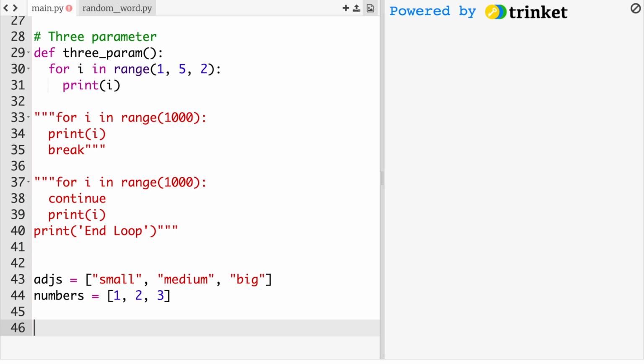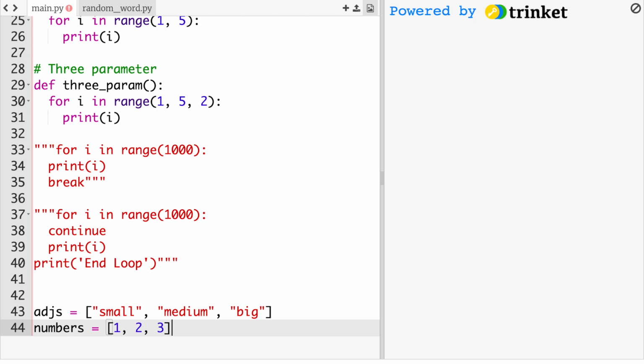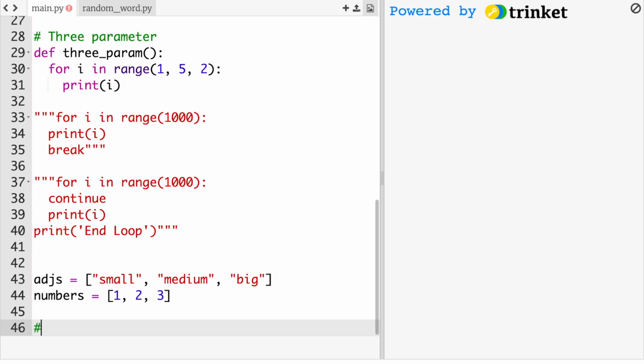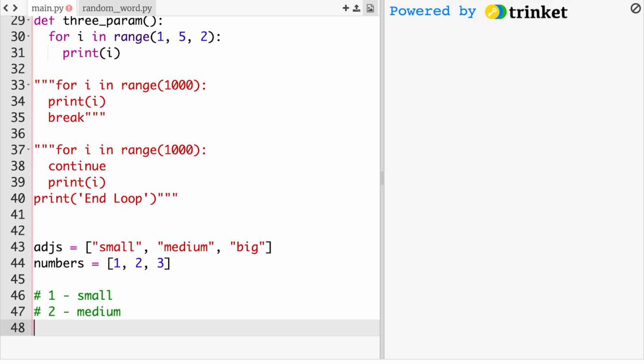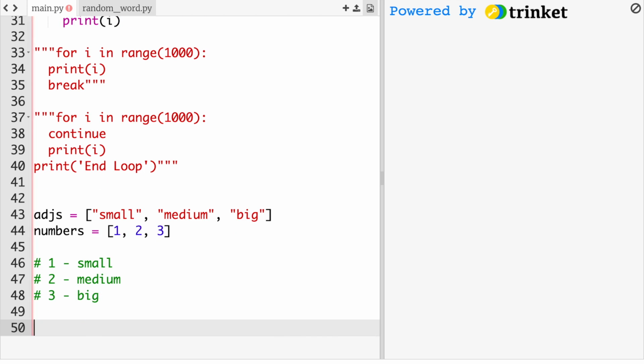And if we try to loop through, what I want to see printed out is something like 1 is small, 2 is medium, 3 is big. Something like this.